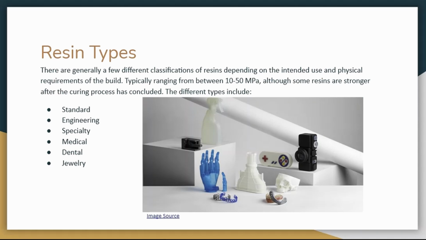The types of commercial resins used are extensive, with each main group being named after the industry it's used in, such as engineering, medical, or jewelry, while each type has subgroups like high temp, castable, rigid, durable, or elastic. A few advantages are it gives highly detailed prints, is typically faster than printing with other materials. Also, the curing process for resin prints creates stronger layer adhesion, which gives the prints more uniform strength.